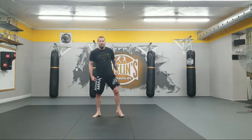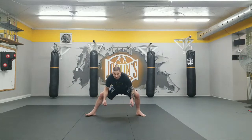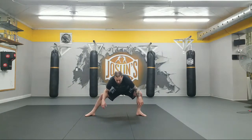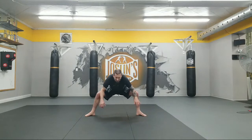Good. Let's go feet apart. Push your knees apart with your elbows. Drop your butt. Knees into the stretch, side to side. Kind of feel a little bit of tension. Push them apart with your elbows. Good. Side to side a little bit.